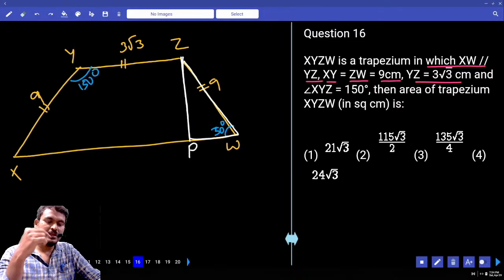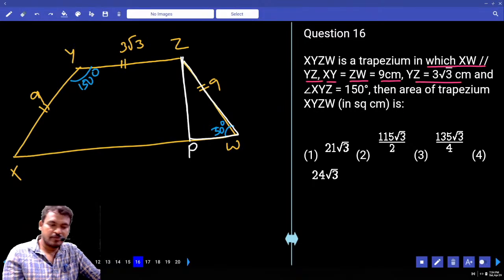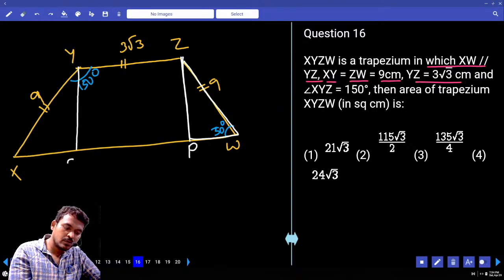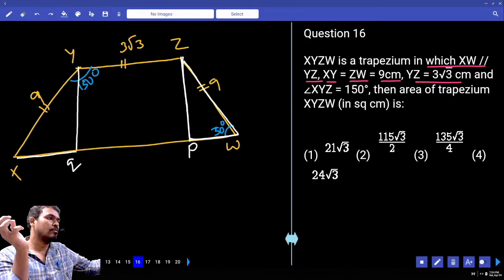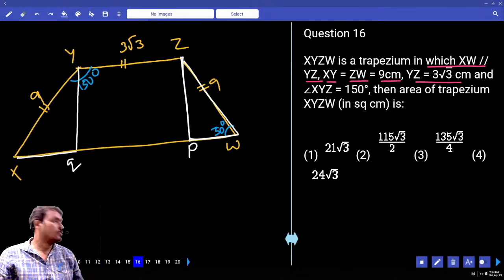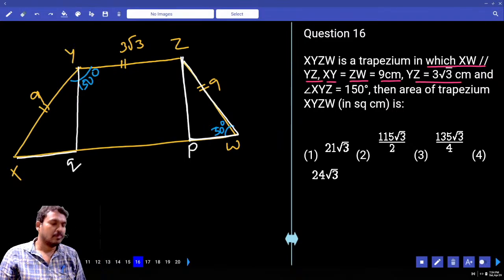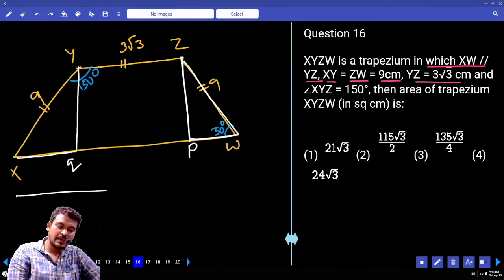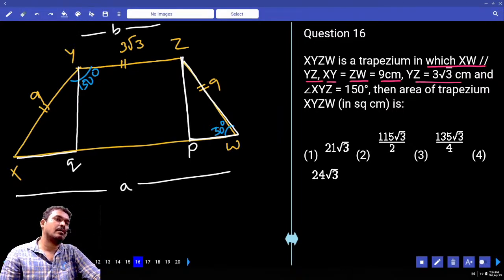Okay. PZ is the which one? Height of the triangle. PW is the base value. If it is PW, here it is QX. QX value and PW value same or different? Same. Suppose PW we are getting A, means QX also A. Total base value QX, PQ, PW. Yes or no? Actual trapezium, this we consider A. Top portion we consider B. What is the area? Half into A plus B into height or not?